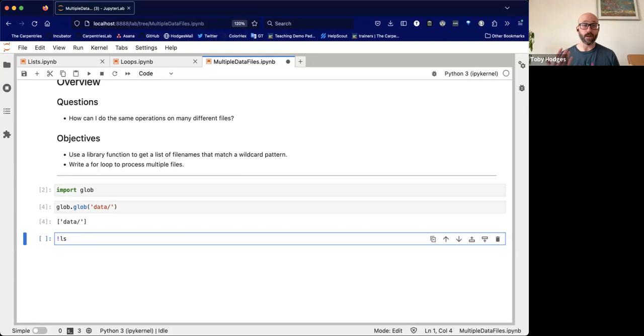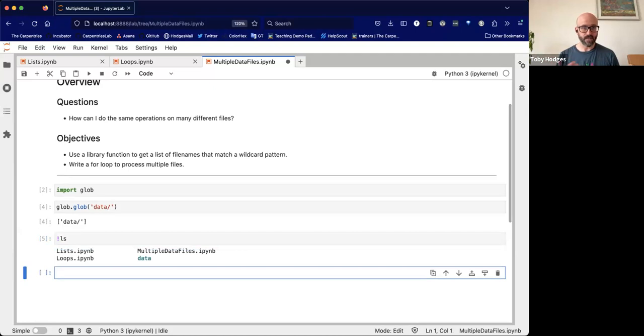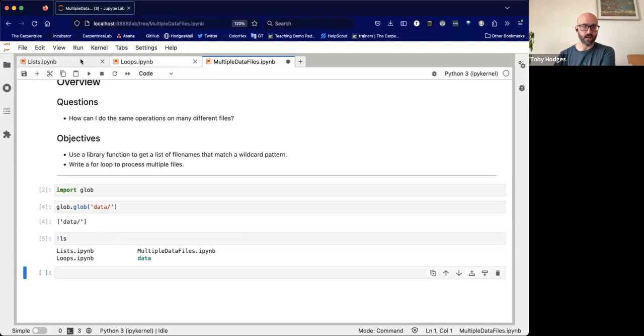And if you think back to the beginning of the workshop where you learned that the ls command lists the contents of a directory, in this case, because I'm only running ls, it's going to list the contents of my current directory. So if I run this, then we see I've got 3 files that end .ipynb, and those are the 3 Jupyter notebooks that I've been working with so far while I've been teaching. And then I've got this folder here called data.